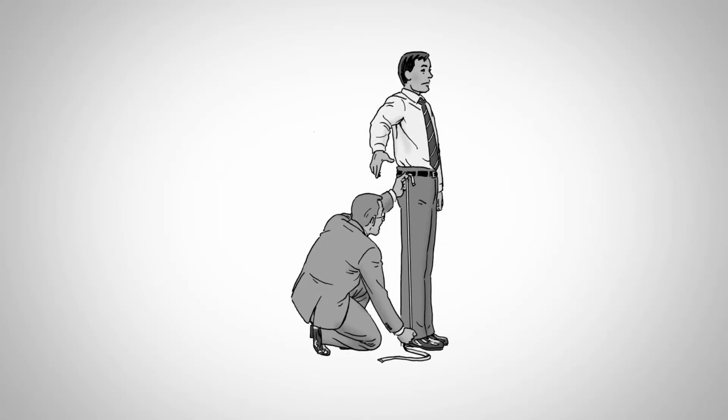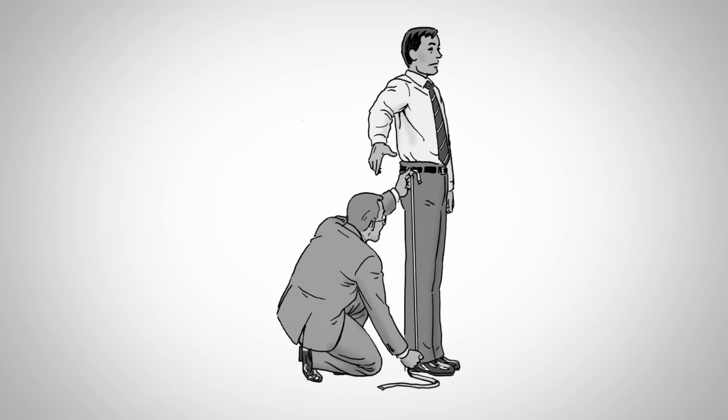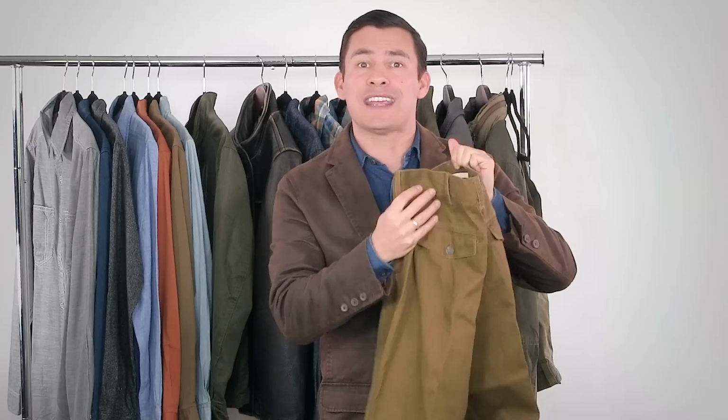Well, guess what? You can take this to your tailor or your seamstress and she will go through and open up the leg and she can bring it in. You can go in and get this stuff adjusted. Now, there's only so much you can do in the back end area. If you bring in a pair of trousers more than 2 inches, it's going to offset the pockets and it never looks good. So understand there are limitations, but you'd be surprised what they can do.